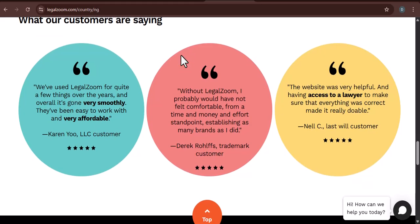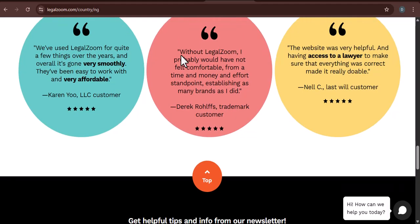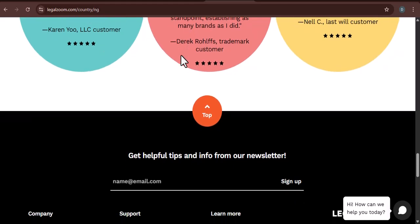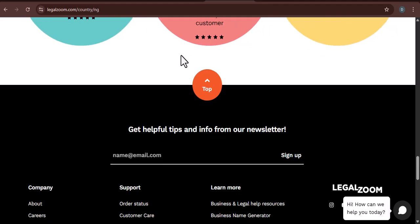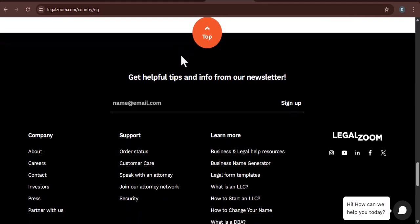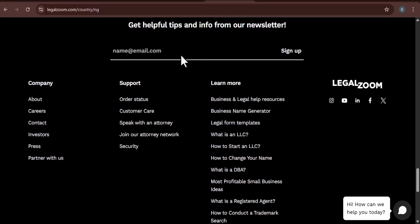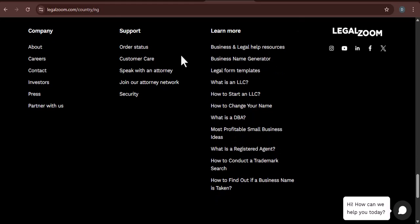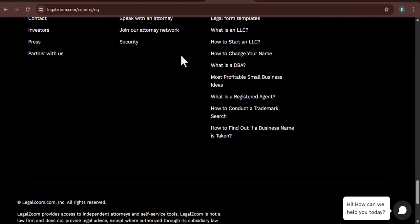Second, and often the most recommended option, is to hire a new professional registered agent service. There are numerous companies out there, often at a lower annual cost than what you might be paying LegalZoom. Many of these services offer additional benefits, such as mail forwarding, compliance alerts, and even online portals to manage your documents. When selecting a new service, compare their annual fees, the features they offer, their customer support reputation, and their experience in your specific state. Some popular alternatives to LegalZoom include Northwest Registered Agent, Zen Business, and Harbor Compliance, among others.